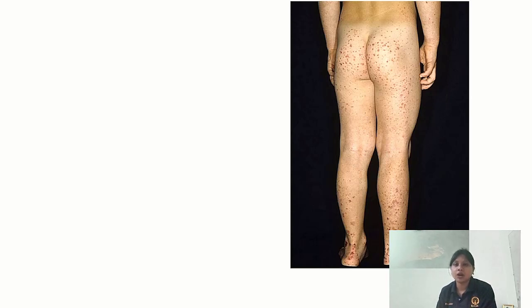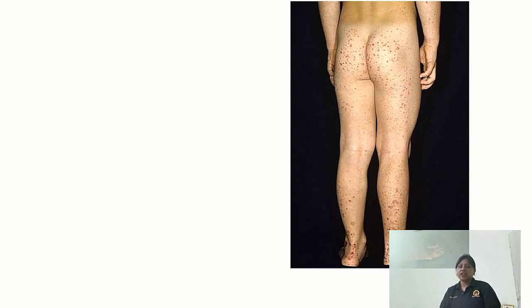And this is the most common involvement, that is, the skin is the most common organ involvement in this disease, and the most common manifestation of this disease is palpable purpura. Likewise, what I said previously, that if you do not get fever in Kawasaki disease, we cannot say that it is Kawasaki. Like that, the mandatory criteria for this disease is a skin involvement and this rash. So this is a mandatory criteria. You may not have the other criterias, but involvement of skin and palpable purpura is a must, right?